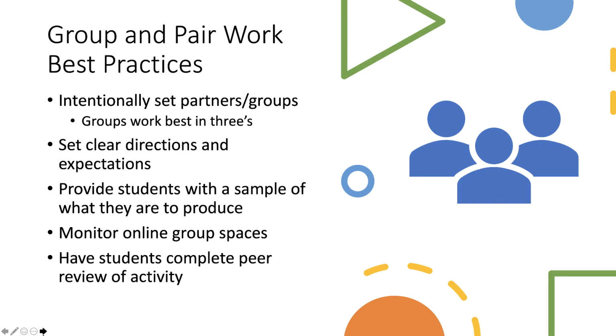I also think it's really, really important for students to complete some kind of peer review of the activity. If they know that they have to complete something with their peers, and then they do a review of that, it actually gives more authenticity, I think, to the activity. Because what happens is you can do a review where, were you able to collaborate? Did all the partners work together? Is everybody producing what they need to produce, kind of thing?